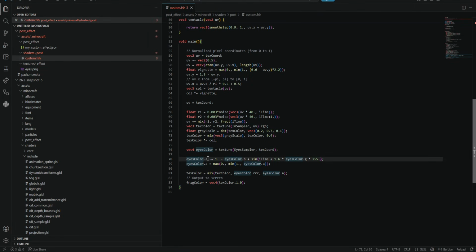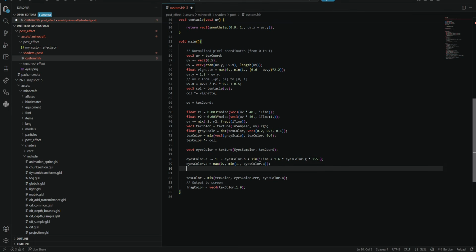here on the alpha I could add a step function, like eyes color dot a equals a step of eyes color dot a, and step it at, I don't know, 0.3. Oh, I forgot a semicolon.